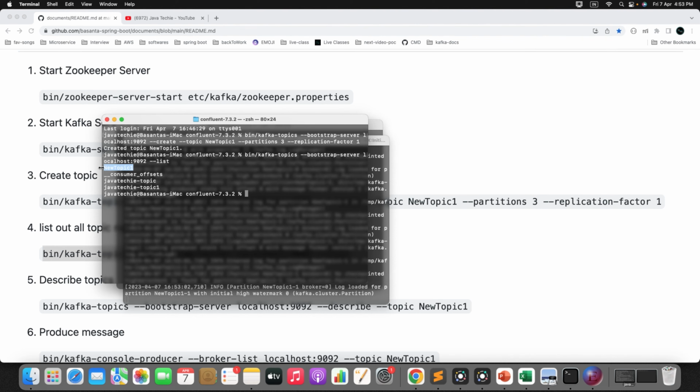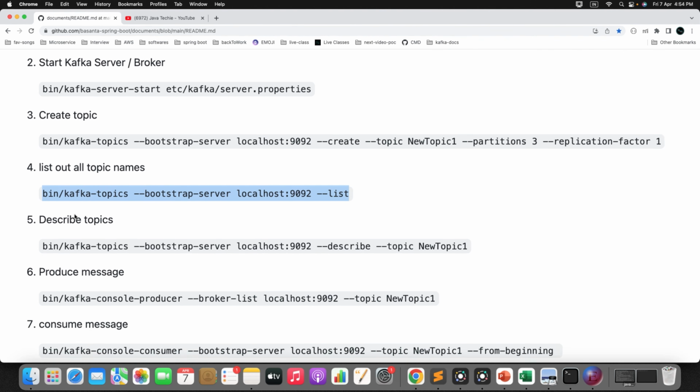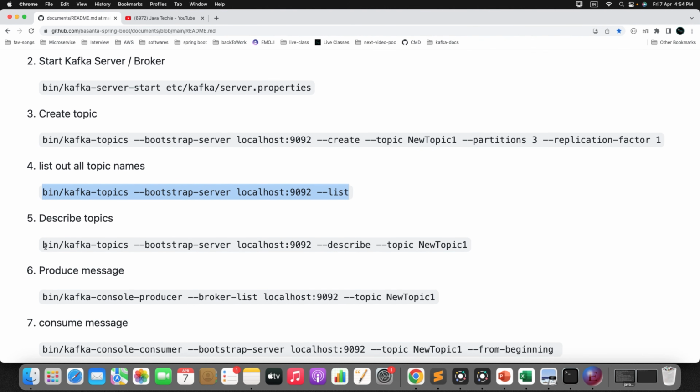New topic 1. We're able to see JavaTechie topic and JavaTechie topic 1 as well, because the open source Apache Kafka and this Confluent Kafka are using the same configuration and host. But don't focus on that. Can you see the topic which we just created? New topic 1. Cool.